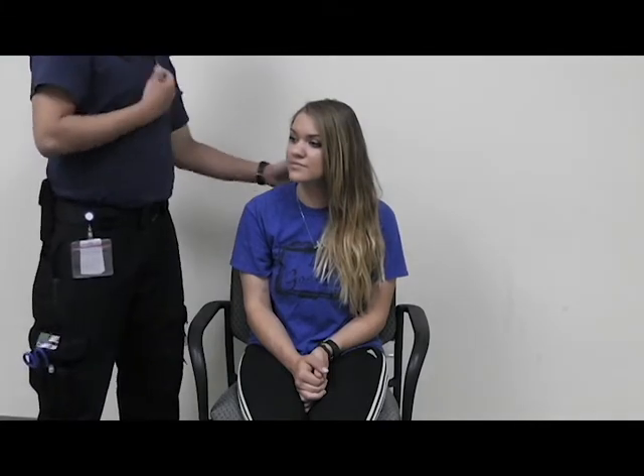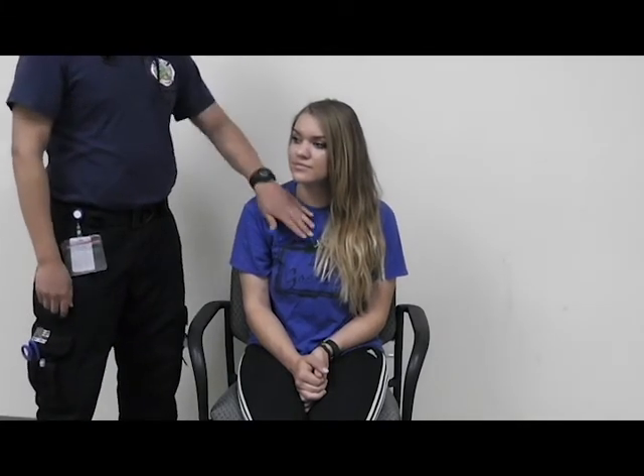This is a demonstration of obtaining a respiratory rate. You can obtain a respiratory rate by palpating — placing your hand on the patient's back or chest. Record for either 30 seconds or a full minute. An additional way is to visualize: watch the patient breathing in and out and record each breath. You can also use your stethoscope and listen for each breath in and out and record.